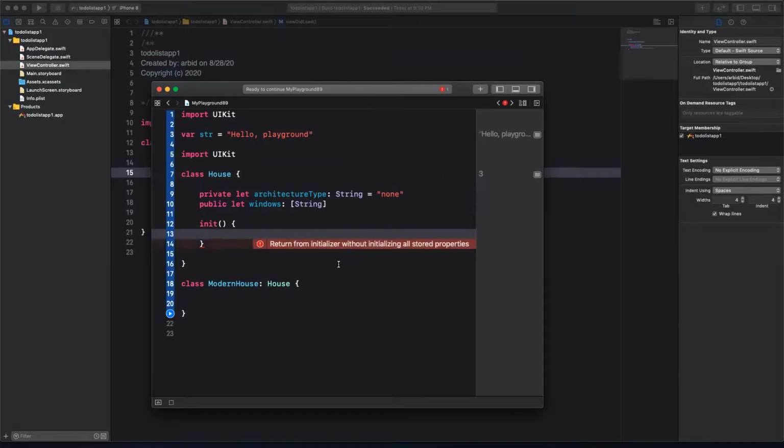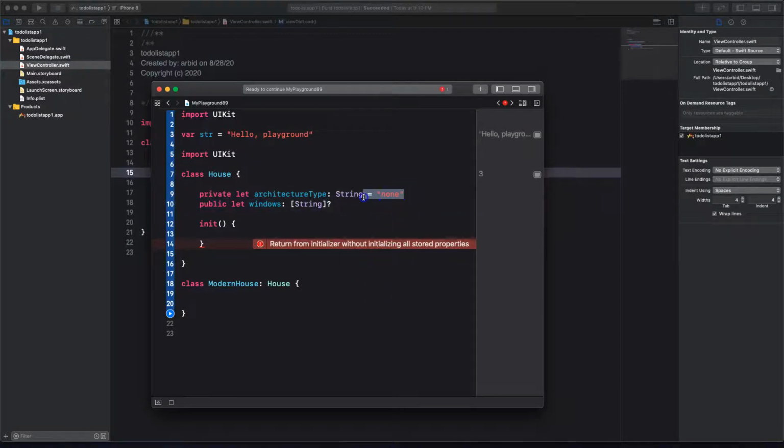It's saying return from initializer without initializing all properties. So I'm not initializing these properties. Remember, the class has the properties, so now I need to initialize them, or I can say, now we're going to talk about optionals. Optionals means that if I put a question mark here, it doesn't have a value.